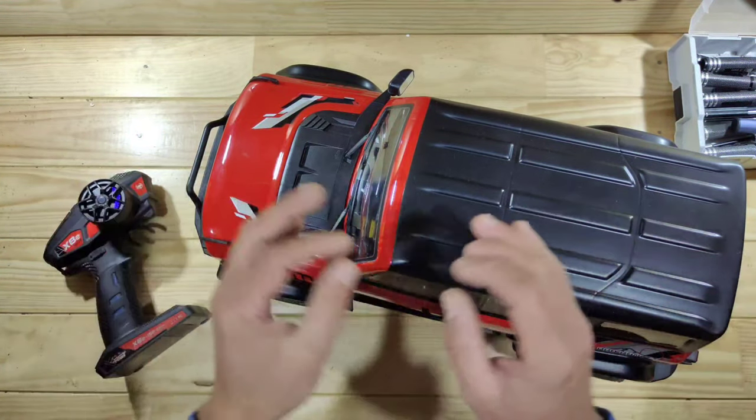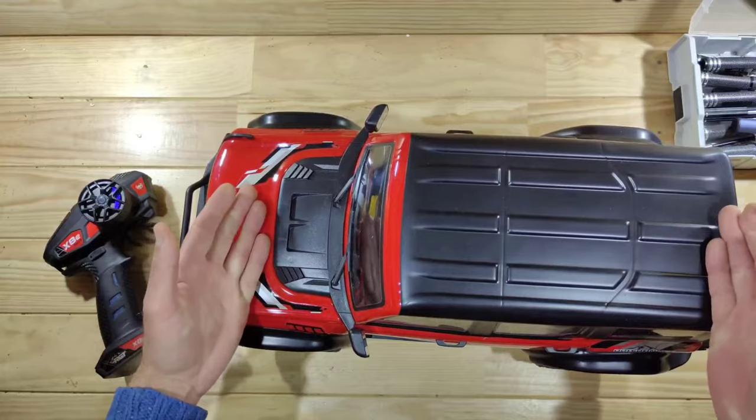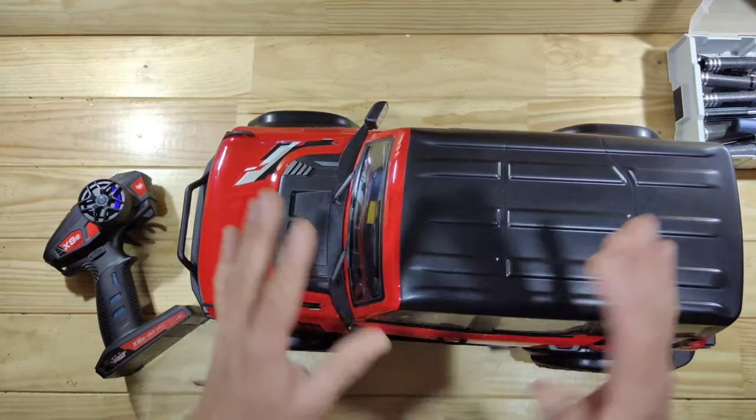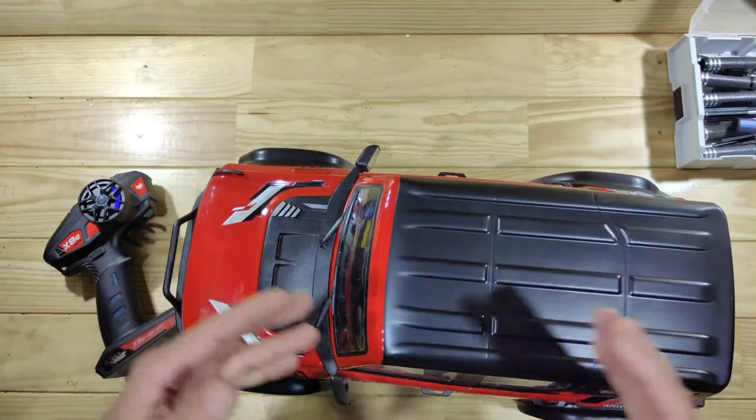So guys, that was the driving with the all-new RGT Pro Runner. And what do I think of this car? Well, for the money, this is an awesome car. You will get a lot of technology inside there and a lot of very nice things. So let's name a couple.